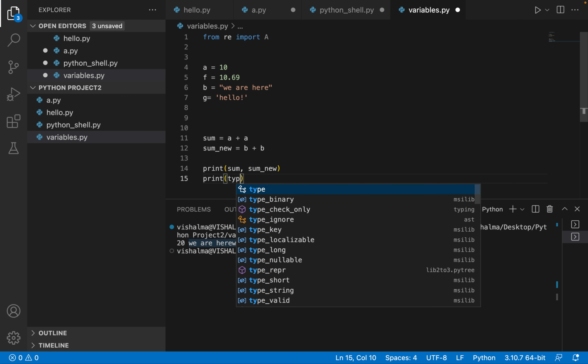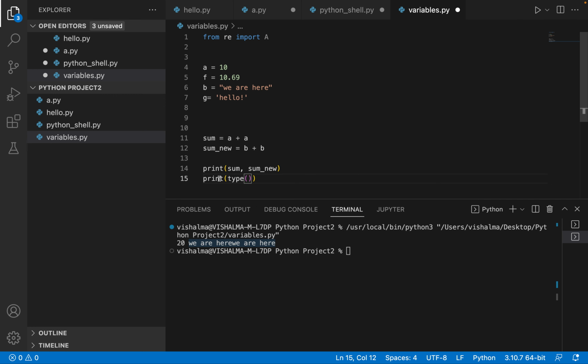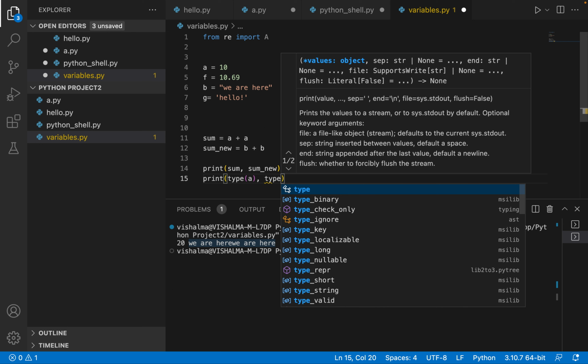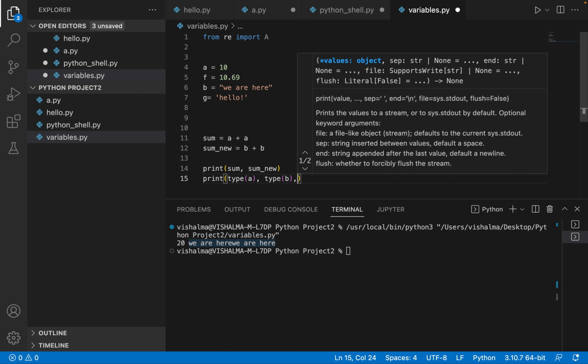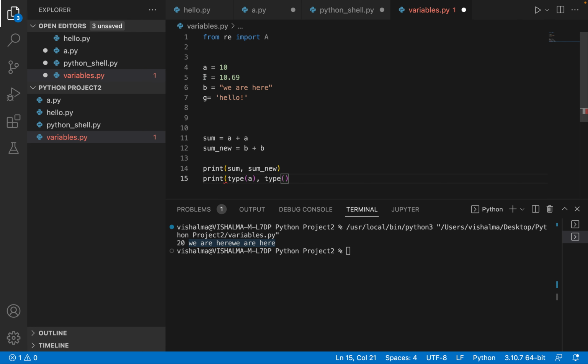For type, you can just use the type function, and we have to find the type of the variable a. So type of a, and then let's go sequentially: type of f.